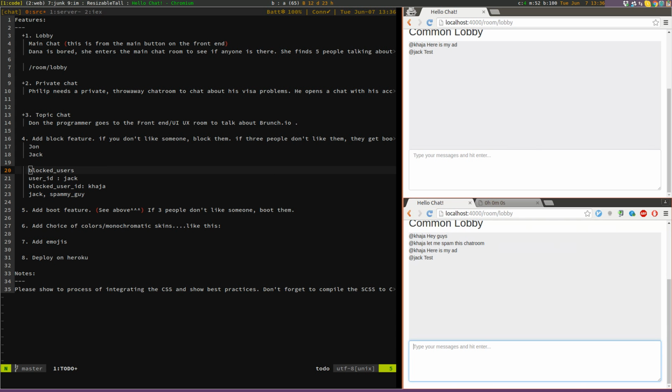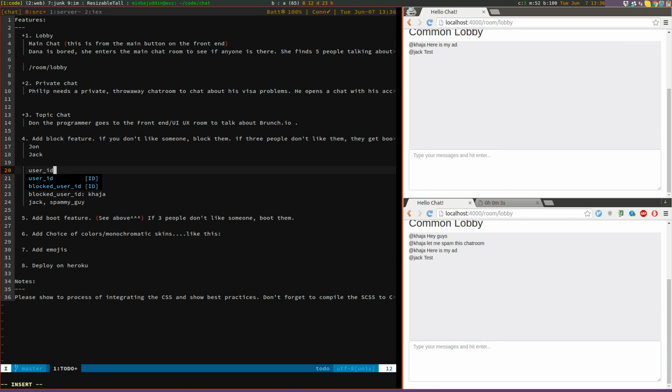With that out of the way, what we want is to store mappings between user ID and blocked user ID. Since we don't have user IDs, we're just going to use usernames, right? These are the things I want to store, and one user can have multiple blocked users.